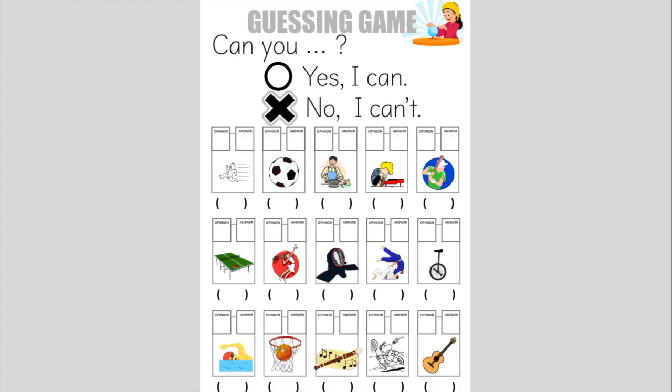I would recommend not using circles and crosses to denote points, because it can get confusing, because you've already established with this activity that a circle denotes a yes I can answer and a cross denotes no I can't. So if you then tell the students, right, check your answers, and if it's the same, you get a circle here, then you might confuse some people and think, well, okay, I get a circle. So if they say, yes, I can, I put a circle down here. And if they say, no, I can't, I put a cross. You say, no, no, no. If you get the same, then you put a circle. It just gets confusing. So I would recommend maybe choosing a check or a 1 to denote 1 point.